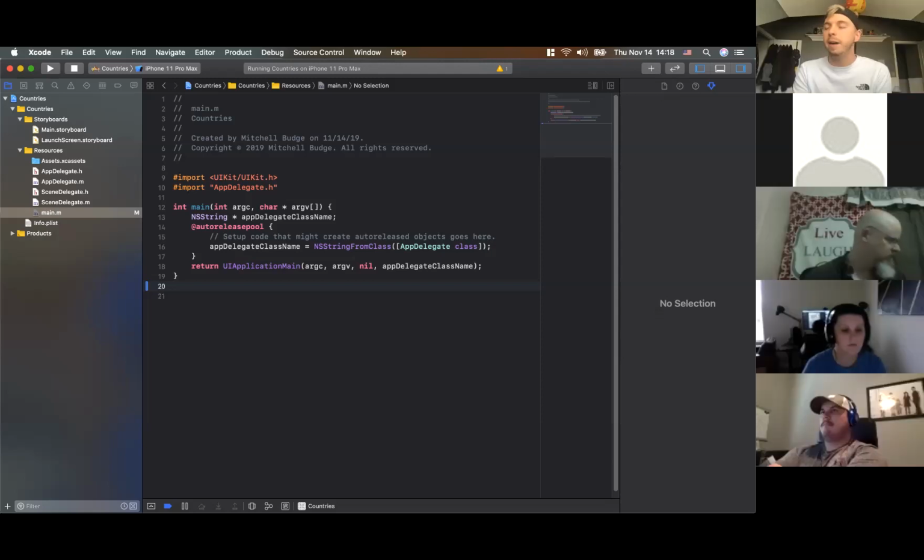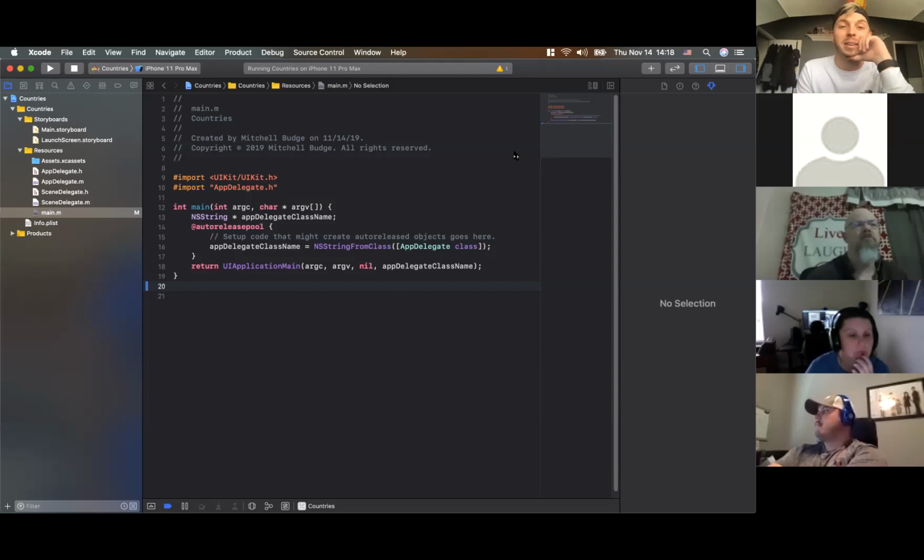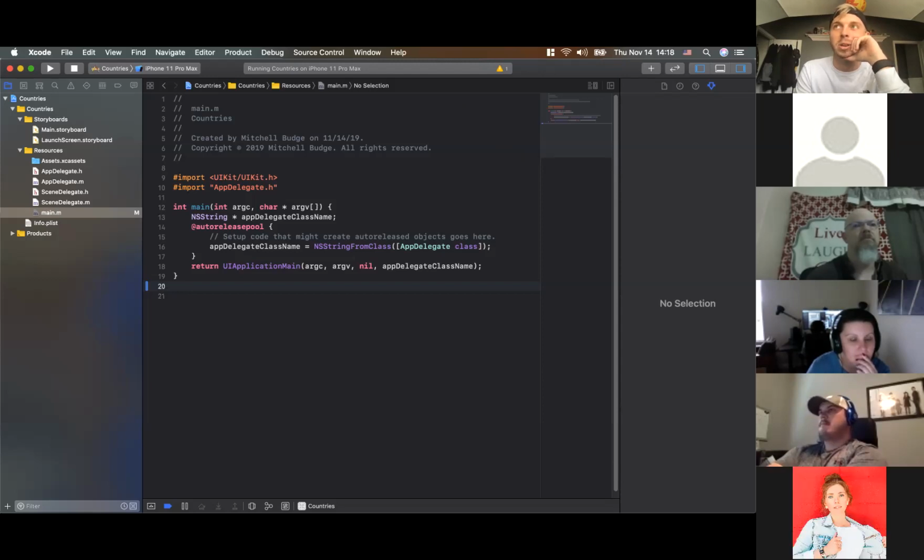Does everyone have the repo forked and cloned? Okay, we're going to be using the countries API. This is a good one I got from Josh. Josh was throwing together an app several weeks ago. But this is a really fun API to use. It's not hard. It's got a lot of good information in it. And I think it'll be a good use case for you guys to practice what we've learned both this week and last week and use Swift and Objective-C at the same time.